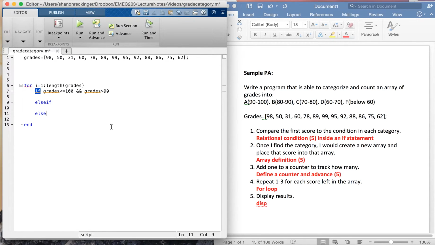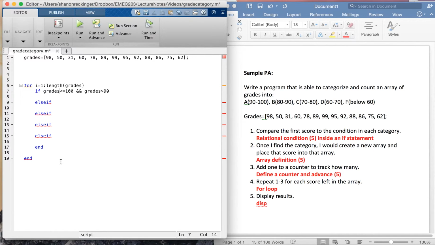So I'm going to just go ahead and create the rest of these, and then I'm going to end. So I'm going to have 5 of these. Now, right now I just wrote in grades in general to show you just the relational condition. But remember that we're stepping through these one at a time. So we first want to do the first one.